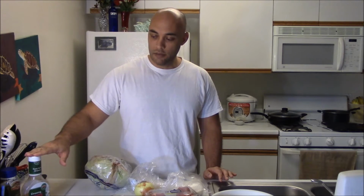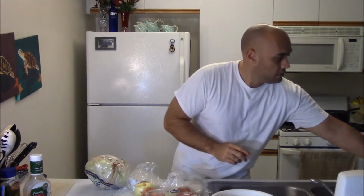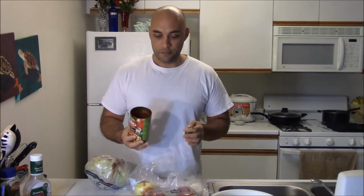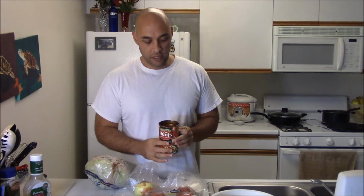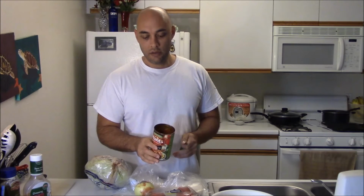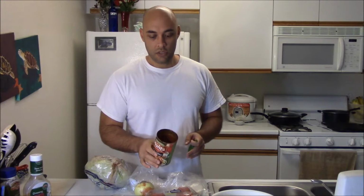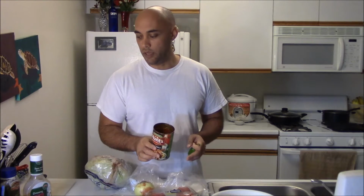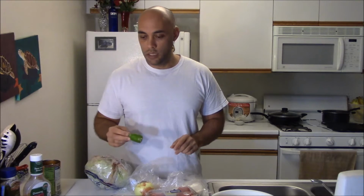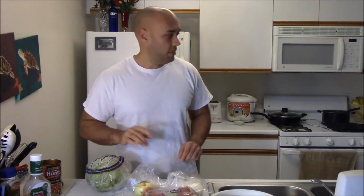Again, we're going to use a little bit of this Italian dressing, a little bit of the mayonnaise. We're also going to bring in extra stuff, which you'll get good at when you do a lot of these meals, is knowing how much you need of a can and saving a little extra for the next day and the next meal. For example, we had a little bit of spaghetti sauce left over from the pita pizzas. So we're going to use this instead of cracking up a new one, which I would have had to do, and using half a jalapeno to spice up the sandwiches a little bit. So leave that right there. Be right back.